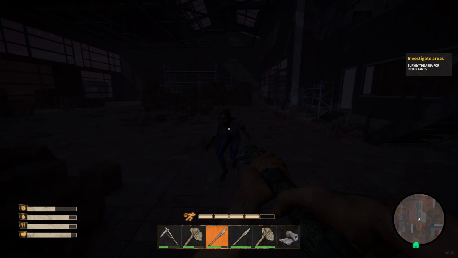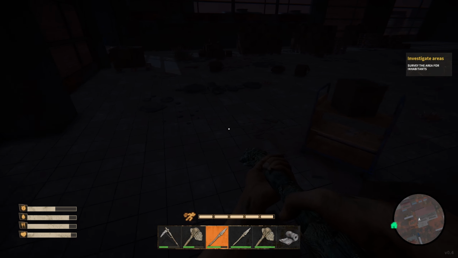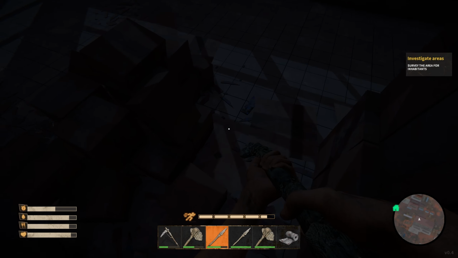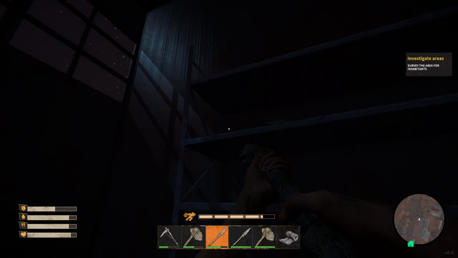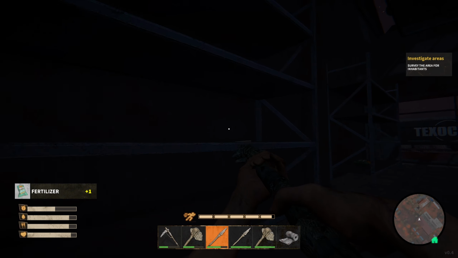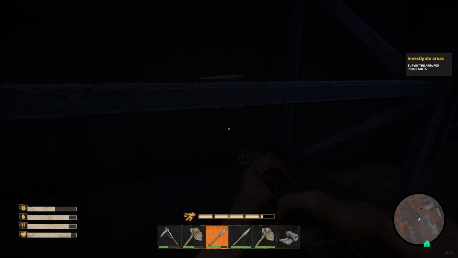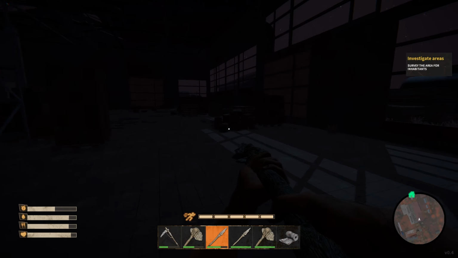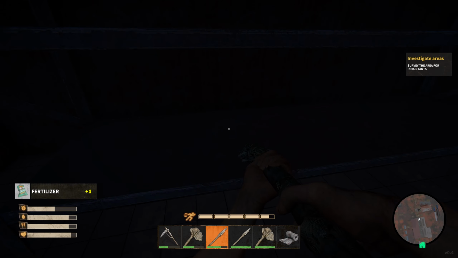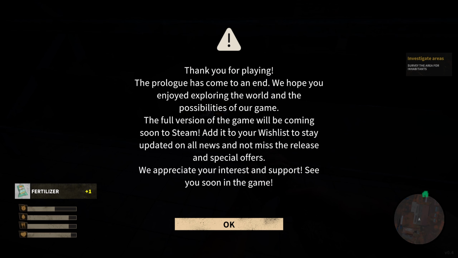Just want to go to the back shelf. I can't see anything now. I need to. I remember there being a few things here, but yeah, we can't really see very well now. I got it. Oh, we're full. I can't pick it up. Okay, so we're up to 8 on the fertilizers. Whoa! Oh.